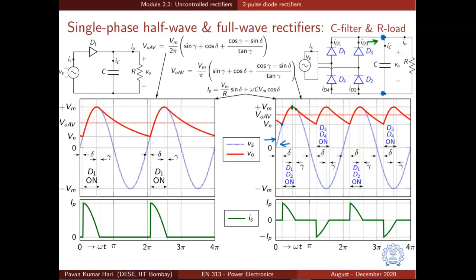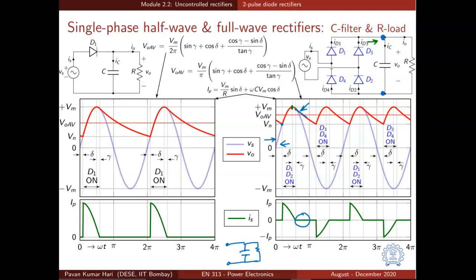So how do we determine gamma? We have explained already in the case of the half wave rectifier. Gamma is tan inverse 1 by omega RC. As soon as the diodes stop conducting, the current has gone to 0, and the output voltage Vo is the voltage across the capacitor, and it starts falling exponentially like this. This is an exponential fall, because what we have is just an RC circuit and this side is open because none of the diodes are conducting. So we are in the exponential fall interval.